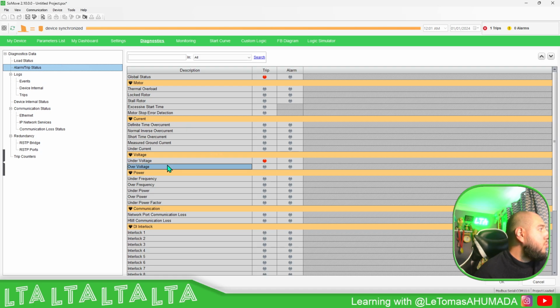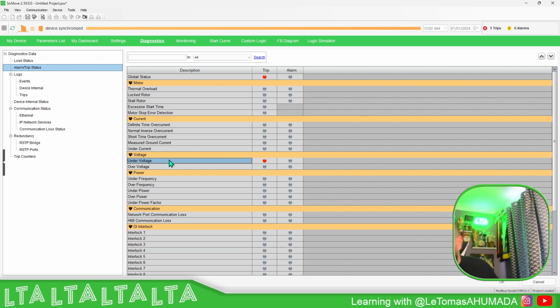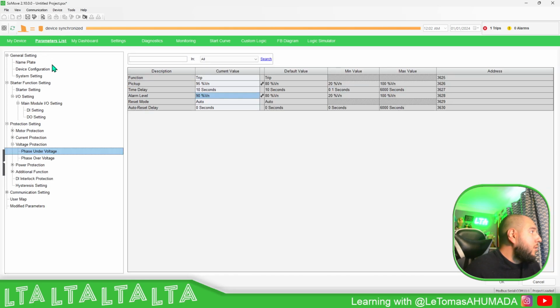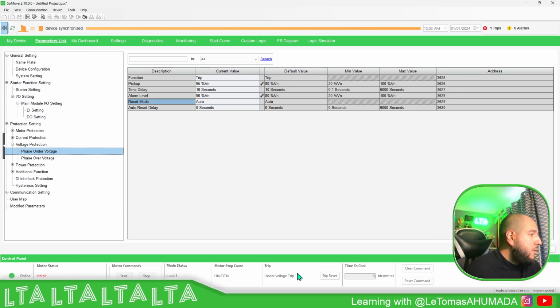Okay, diagnostics, under voltage trip. So I'm going to touch the front button reset. That should be already.